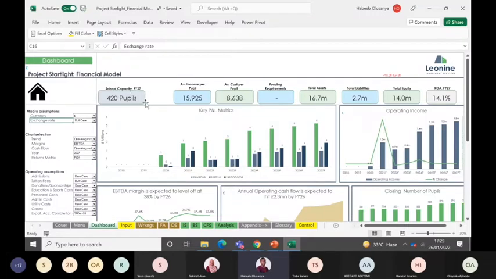So let's say in 2022, they assume that 10 more pupils enter. You can easily see the change in numbers on the dashboard. If they decide to reduce the tuition fee, maybe by 5%, you can see the numbers here on the dashboard easily.